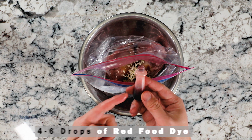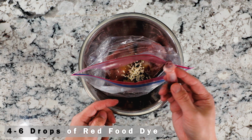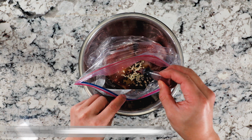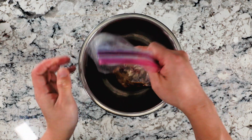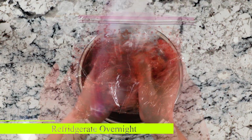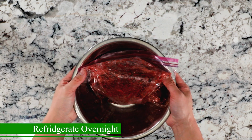and to give it signature mahogany color, we're going to add a couple of drops of red food dye. Now this is completely optional, but it just adds to the overall look and feel of the final Char Siu. So go ahead and seal that Ziploc bag, and give that marinade a good mixing. Now after mixing everything up, let's put it in the fridge and let it marinate overnight.